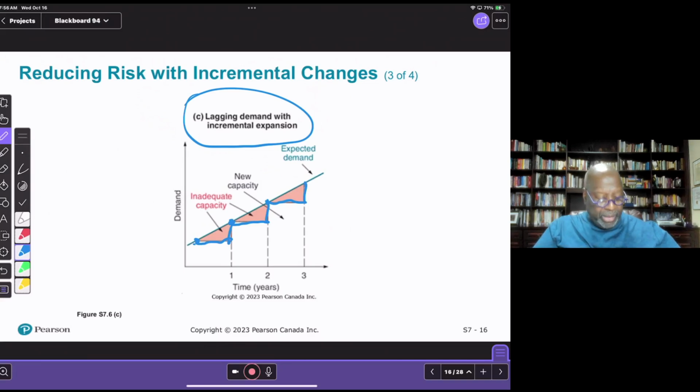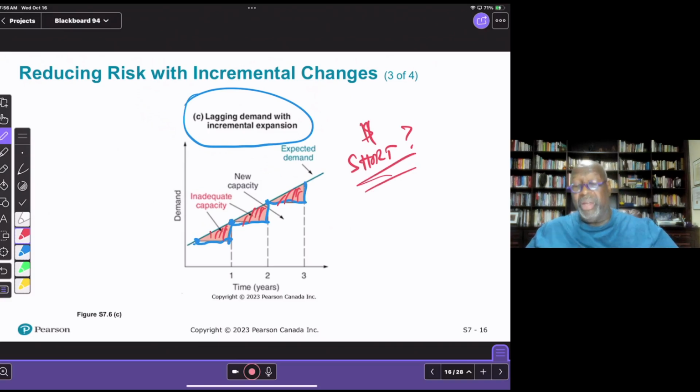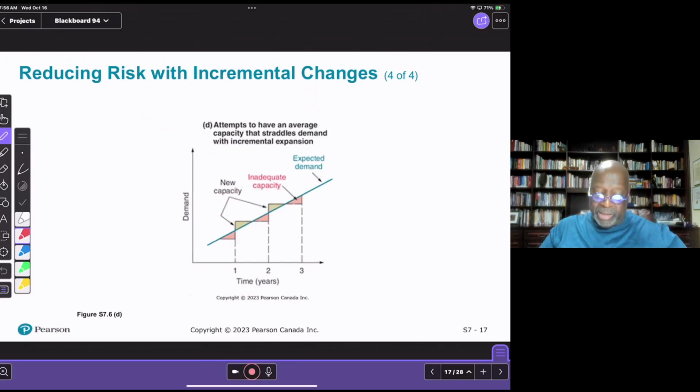And in so doing, there's a risk that you will incur shortages because you do not have enough capacity to meet the demand. It all depends on what's the cost of a shortage. What's the cost of being short? Are you going to lose customers that you could never regain? Or is it a situation where you may very well have people on back order until your capacity has gotten to the point where you can meet the demand? It's a risky situation as well. And this one is a combination of both.